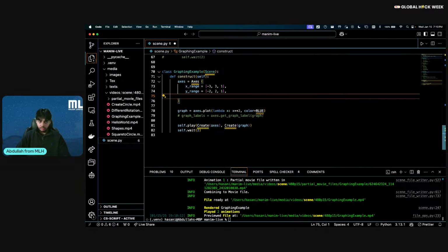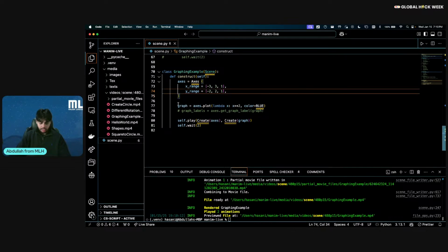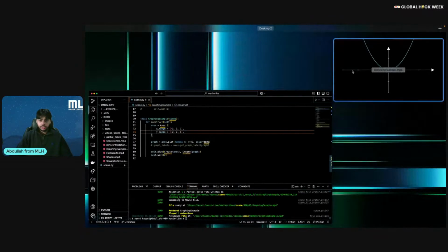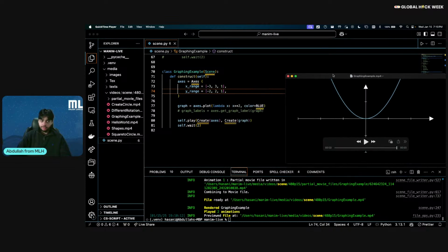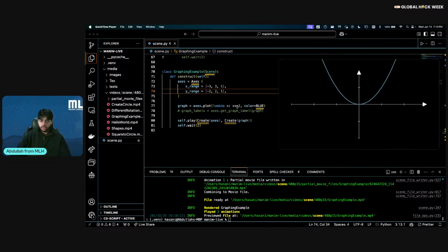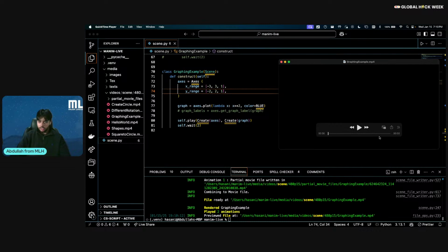But again, if you did want to configure it to a different color, you would use that and then use a different color. But in this instance, you can see that we were able to graph our first animation, right? So we have our actual graph that got plotted over here in blue. And that's, again, just a lambda function for x squared, right? So y equals x squared, a very simple parabola over here, being shown in blue. And then we actually played this entire thing where we first created the axes and created the graph simultaneously.